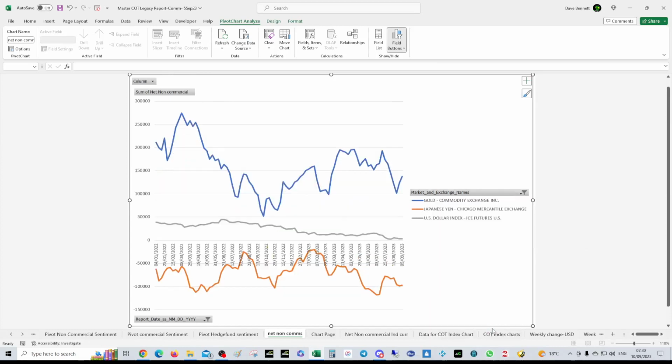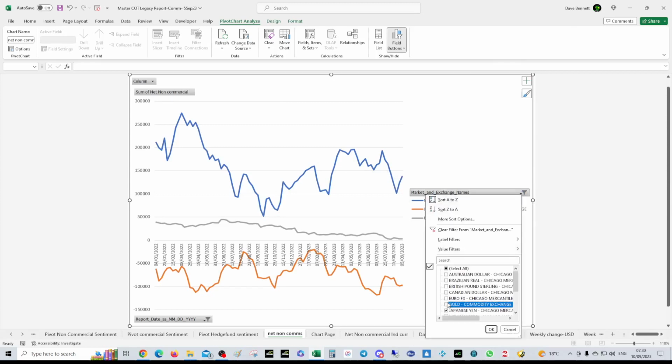Gold pumped, which I thought might happen. We had some supports here, pretty much dead on, wasn't it? So 984, 101. I was saying it's going to be coming into supports 2 weeks ago, and it did exactly as forecast. So it's positive, and we're more positive than we were the week prior. 101,138. So the big fish have bought gold. Okay, so be aware of that. Gold off, and then we can look at the Kiwi.